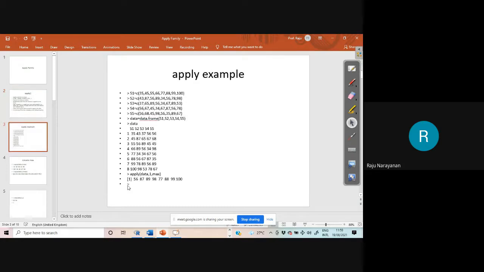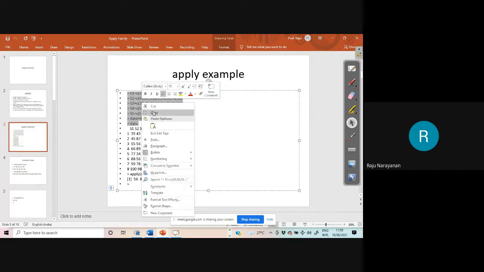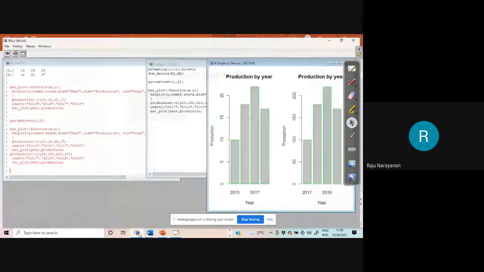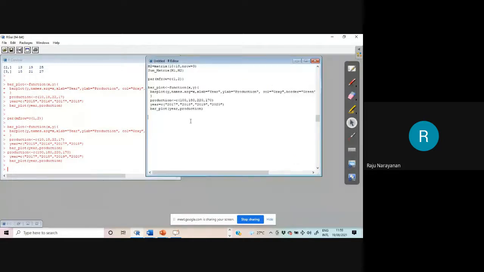Now we do some problems. Okay. You take 5 students and 6 subjects as you like. Please enter the data. The 6 subjects: English, Malayalam, physics, chemistry, mathematics, like that. S1 is student 1, S2 is student 2, S3 is student 3, S4 is student 4, S5 is student 5.